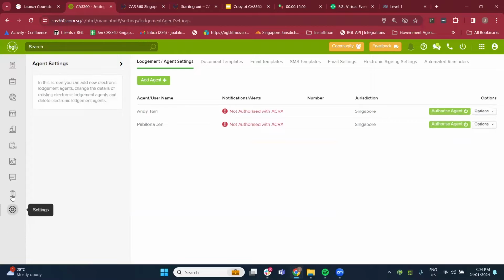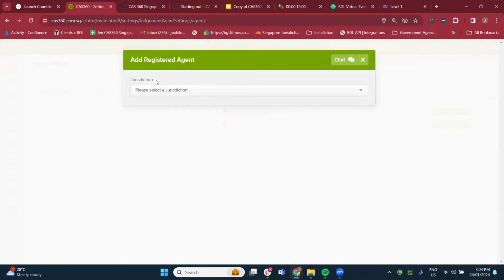So this setup can be found under your settings tool. When you first click on settings, this will bring you to your lodgement and agent settings. To add in your registered filing agent, generally it will be the Corppass of your practice.